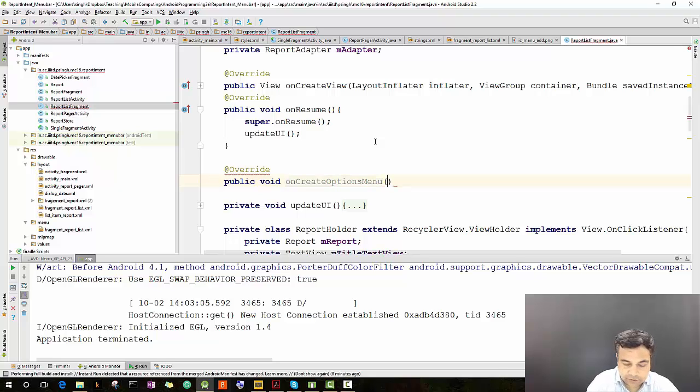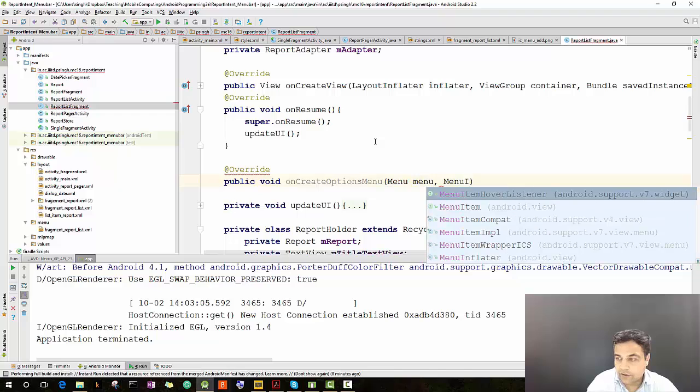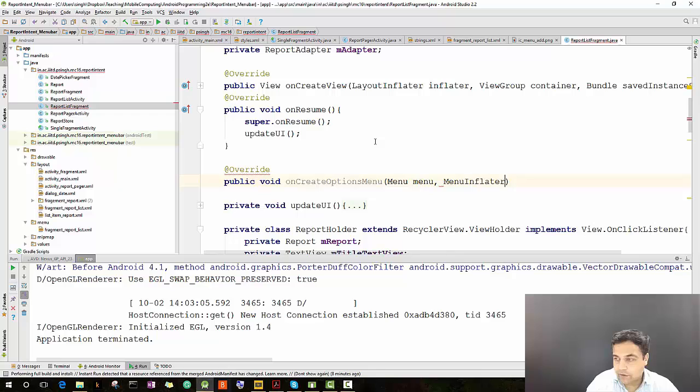That's the method that we want. We give it menu, give it menu inflater is what we are looking at. Menu inflater, we call it inflater. We go.